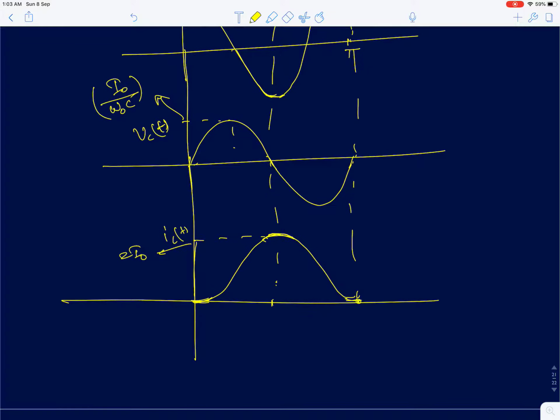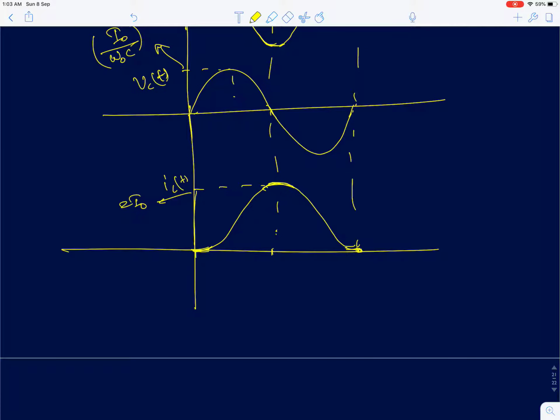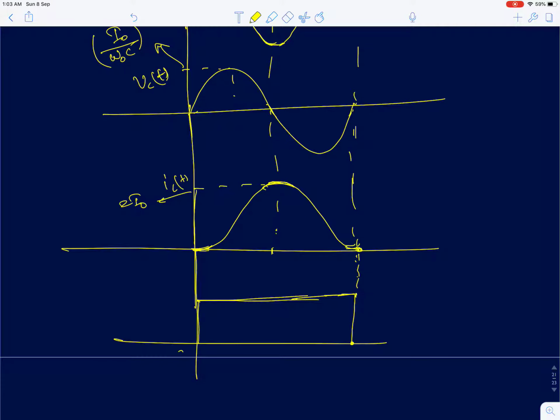Now from this result we can see that we are applying a pulse of input in time. I am applying a current pulse. So this circuit is going to behave exactly the same way like a step input, but what we are doing at t equal to t is that we are making the current go to 0 immediately. That's what a pulse input is. So it exists only for t seconds.